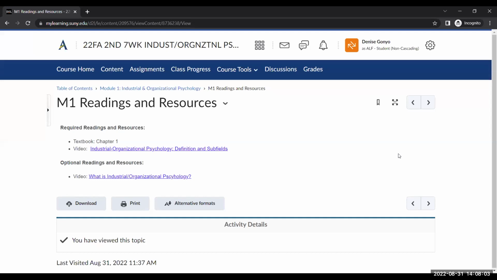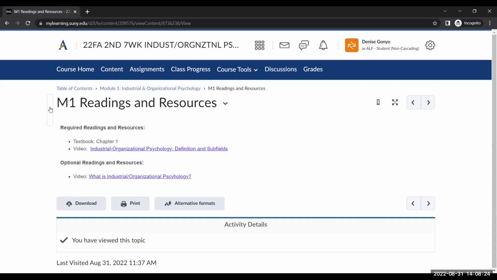You may want to look at the prompts for the assignments and discussions before you open up some of the readings. You can do that using the arrow buttons on the top or the bottom.